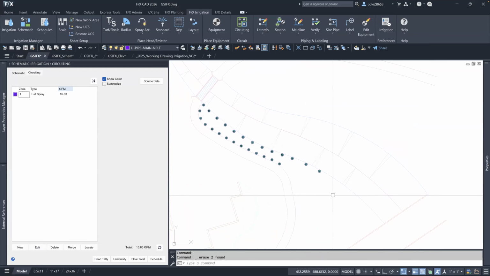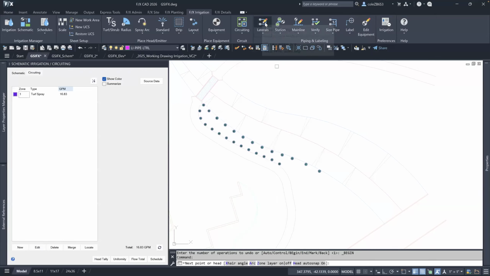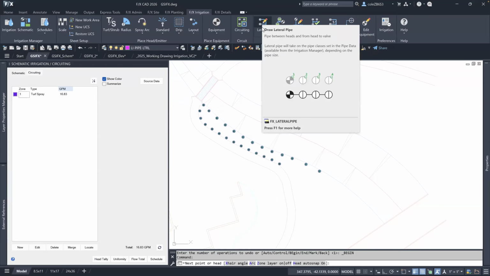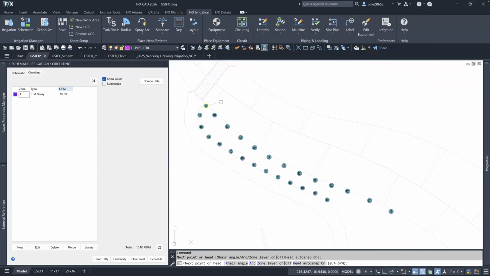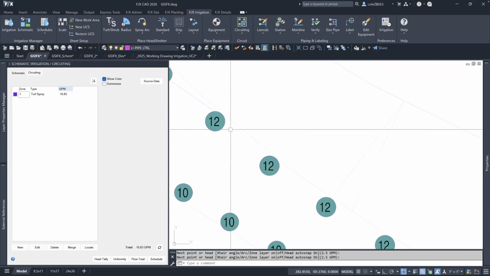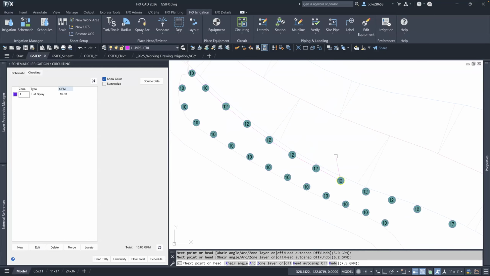Now that we've placed some heads and figured out how we want to zone them, I know we don't have a lot in this drawing right now, but I'm going to get into piping. We'll start with lateral piping, just clicking this lateral piping tool right here. What this is going to do is you can select a head that will connect your head to the pipe. And then instead of clicking each head, oops, sorry, a little bit of a misclick there. You can use the H button, which is going to allow you to connect them. You can see I missed one, I'm being sloppy, but every yellow circle around a head is one that's been connected to.